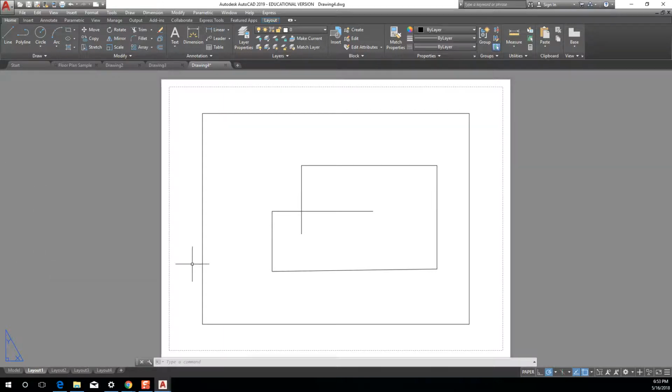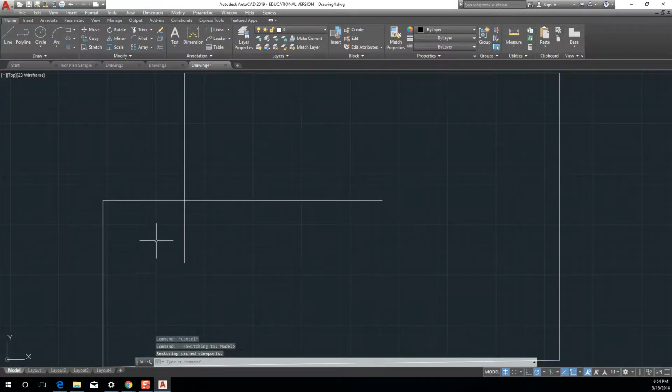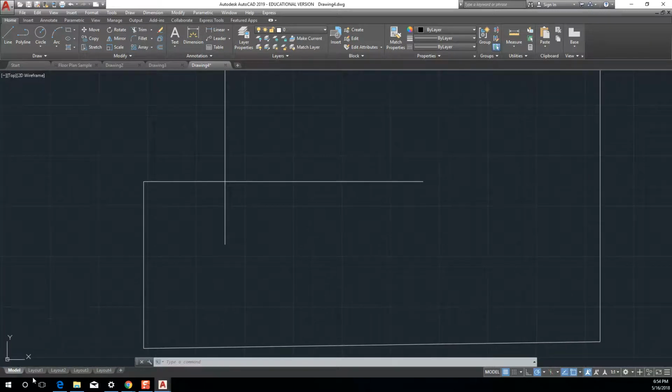You will know you're in paper space because, number one, it looks like paper space. It looks like a little piece of paper, right? It has a white background, and the UCS icon, this little axis here that indicates the origin, looks like this. It's blue, and it has the Y in this top position, and the X on the right here. But it looks blue instead of like this. Okay, so I feel like it's very clear whether or not you're in paper space or model space. But looking at what's called your UCS icon down here, that denotes the origin of your model space, you'll be able to tell very quickly where you are.